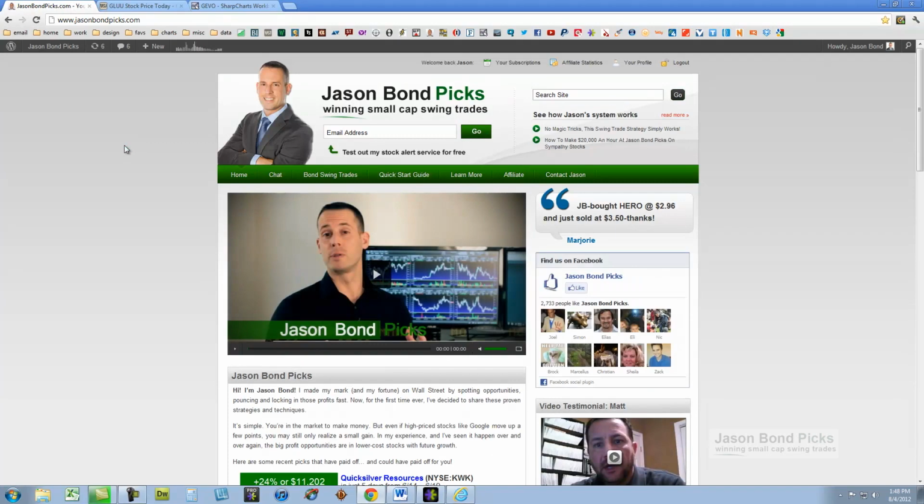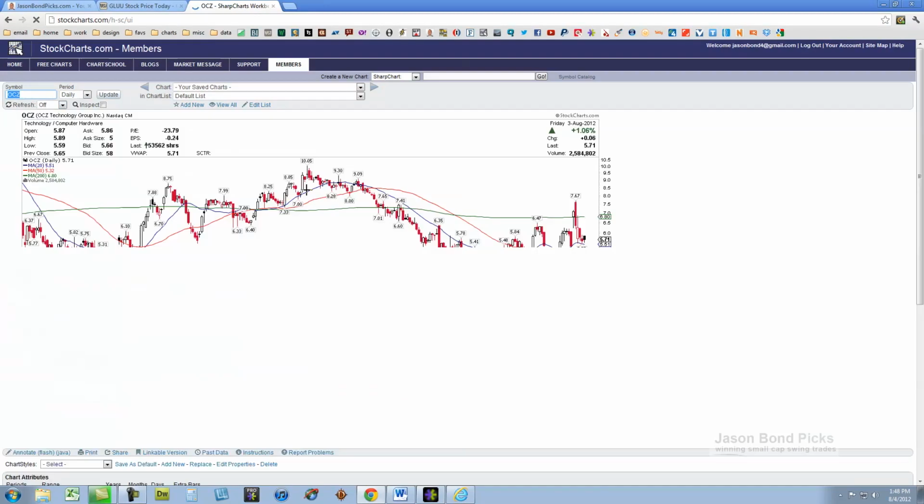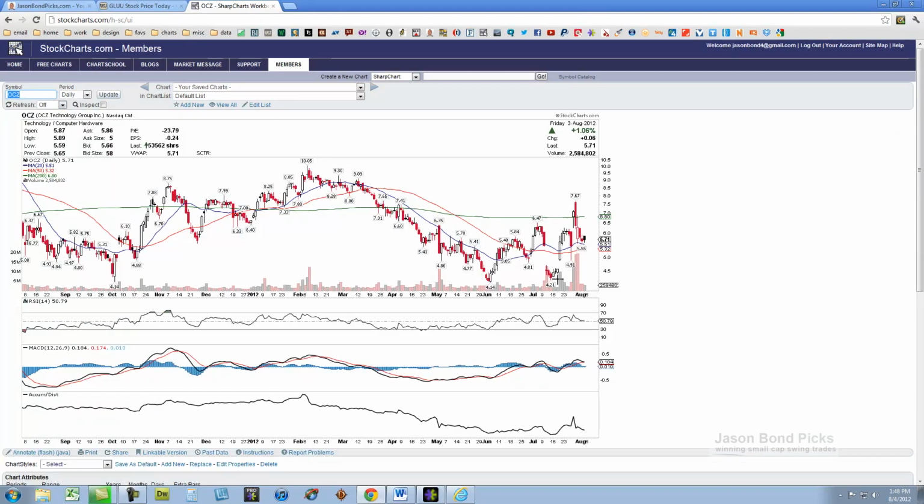And how do you find your stocks? You can use the scan that I taught you. Look at some of the stuff you're wearing, clothes. Look at some of the things you're using. My hard drive on the computer is OCZ. We almost bought this washout right here.